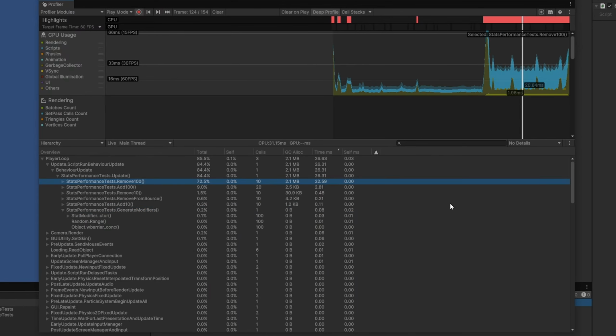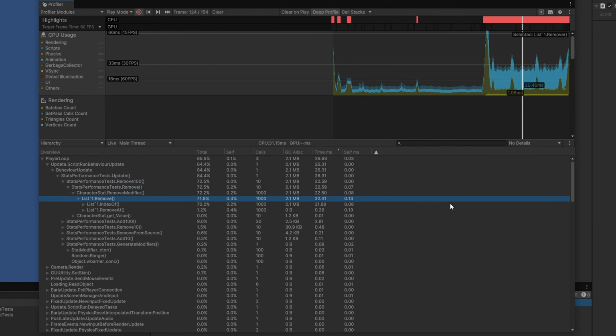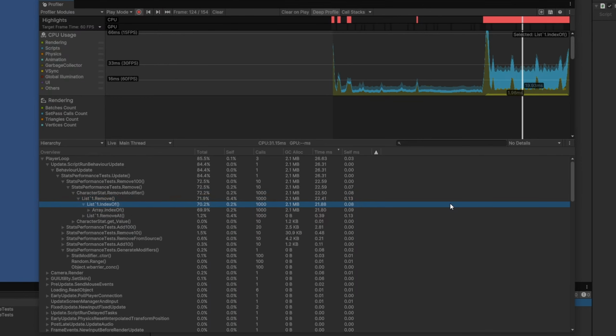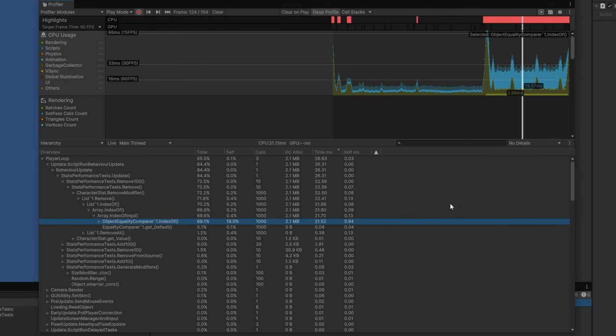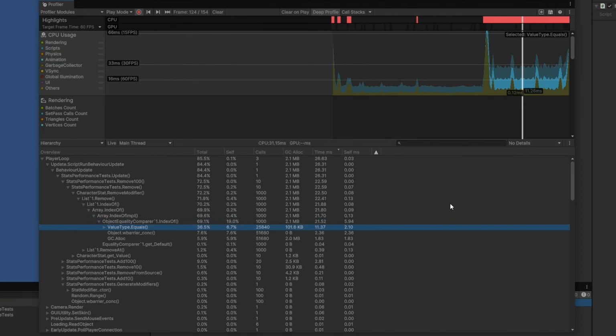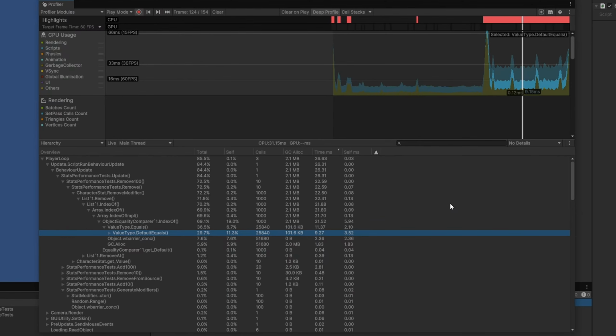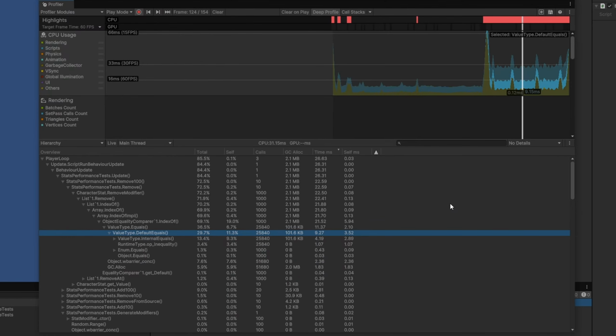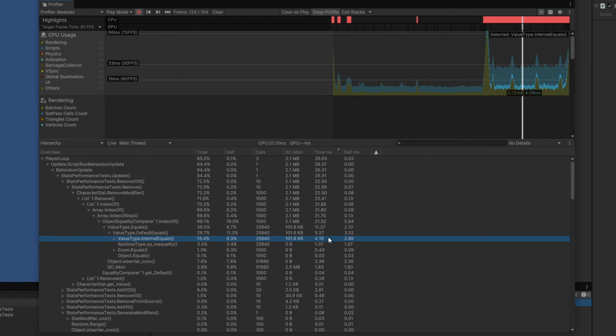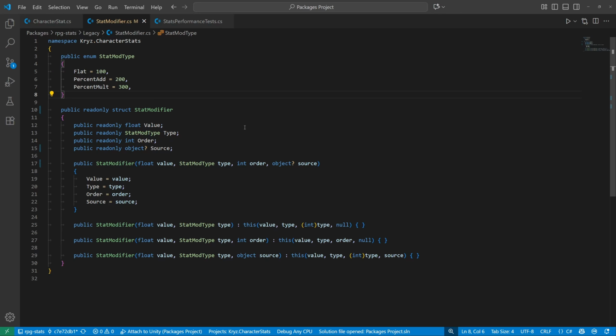Why is that? So when it comes to the remove function in particular, in order to remove an element from the list, we need to find it first, right? And in order to find it, an equality comparison is done until we find one that matches the object we want to remove. And for structs, the default behavior in C# for equality comparison is that an automatic equality comparison will be generated for us, and unfortunately, that default comparison tends to be quite inefficient, and in this particular case, it also generates a lot of allocations. Luckily, the fix for that is very easy.